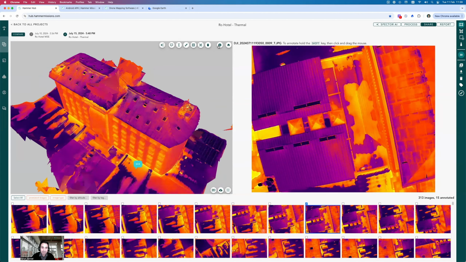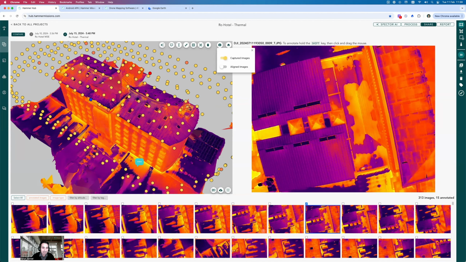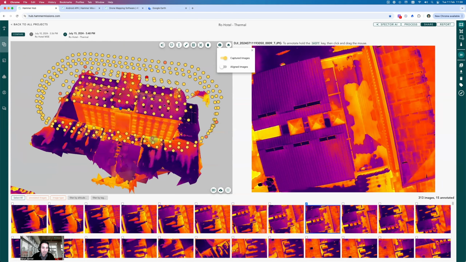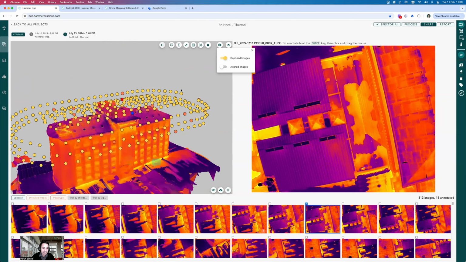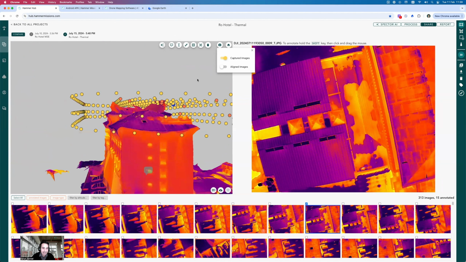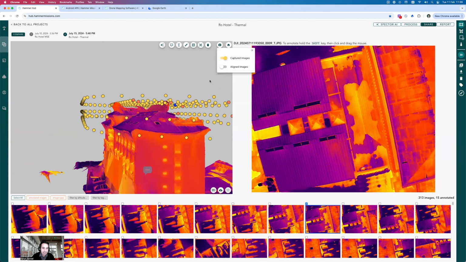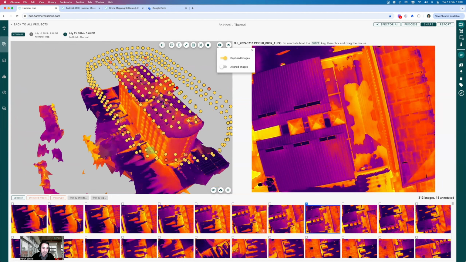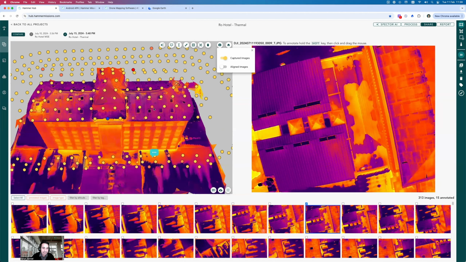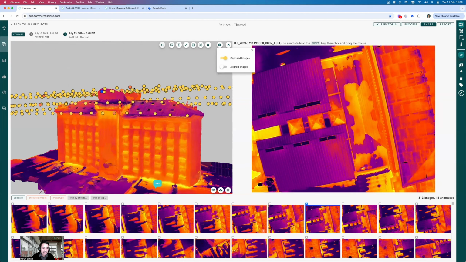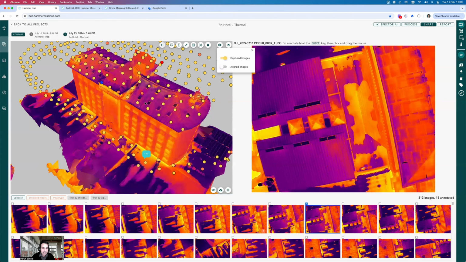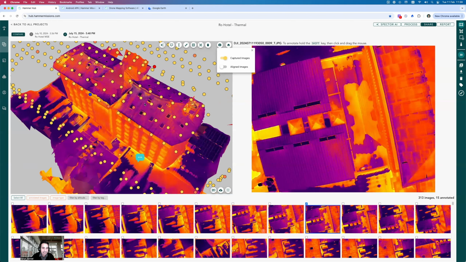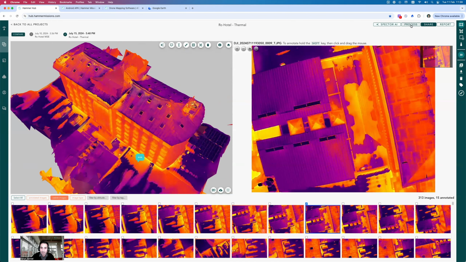So I appreciate that maybe you're not able to see how this was created, but this is very much following the same process as we followed for our visual side of things, where we have a flight plan that was created to capture the top and to capture the sides of the model, and the roof and facade missions were basically executed on this property, and then all of that data was then stitched to create a thermal model by processing the data in Hammer Missions.